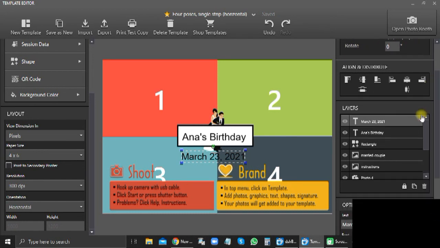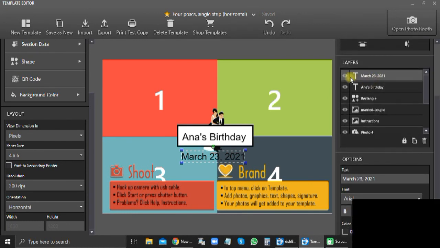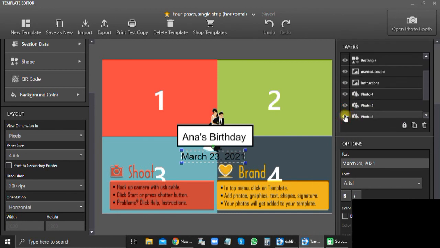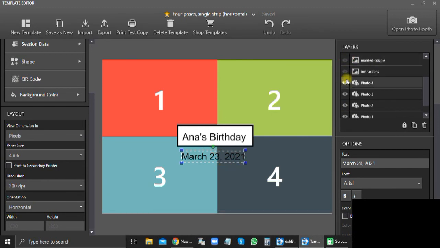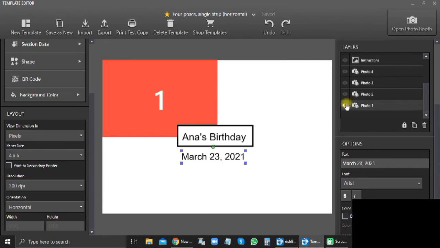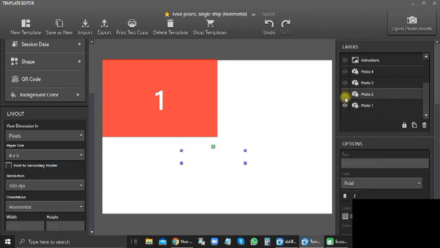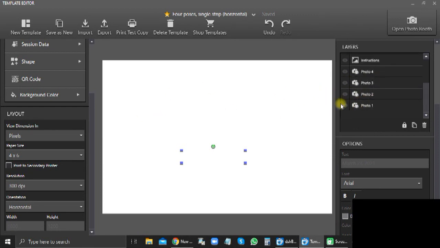And the layers, this is very important. You have to familiarize this because if you're not using Adobe Photoshop yet, it's quite unfamiliar to you, but this is how it works. This eye feature here, if you click this one, it means hide. Let's try it. So let's hide everything. That's the use of the eye icon. You will hide everything. But if you're gonna click this, it's gonna show. I'm gonna click everything back to its place.